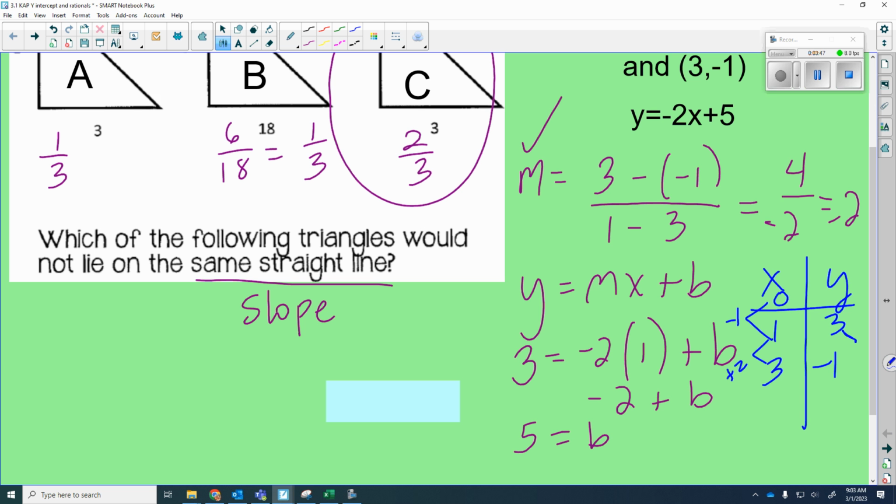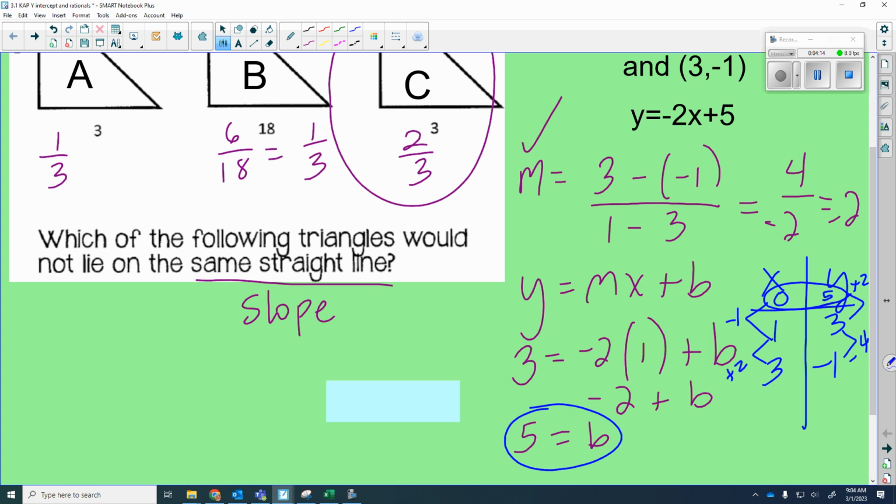So to get from 3 to -1 would be what? -4. So I do the opposite going back, but I only need to do half of the opposite. So that would be what? +2. And so 3 plus 2 is 5. And once you got your 0, 5, then that is another way to get the b of 5. Okay? Either one of those ways is a good strategy, whichever one works for you.